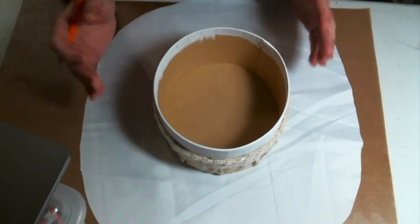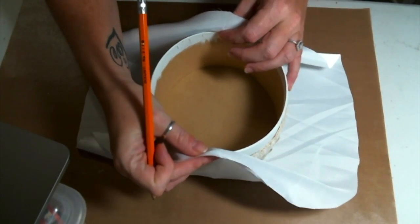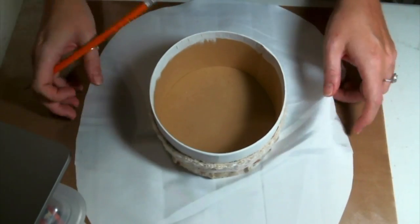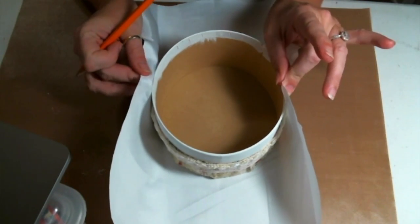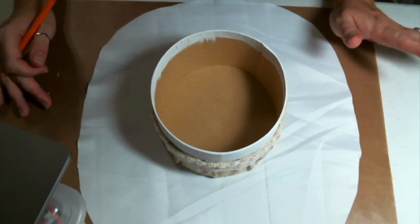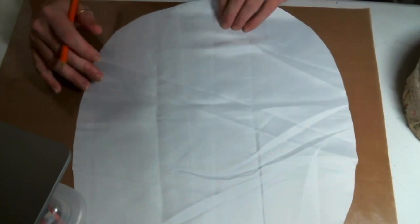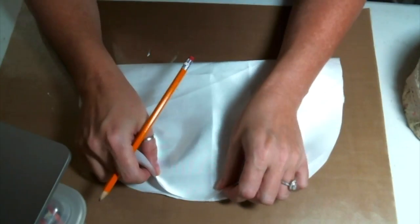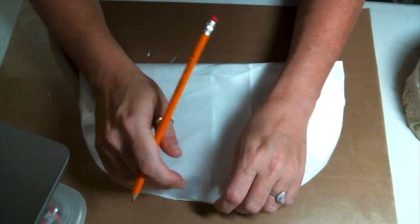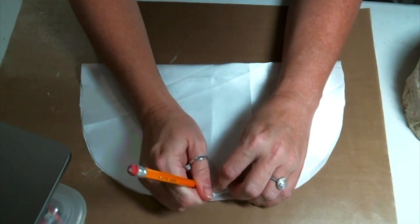Okay, so what I do is I cut the fabric so that I have about an inch overhang all around. I know it's more like an oval, but it really won't matter. So once I get it cut to where I want, I fold it and I find out where the middle is on both sides, and I mark them.